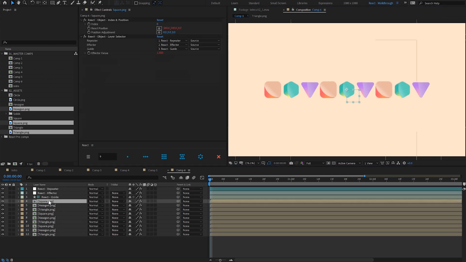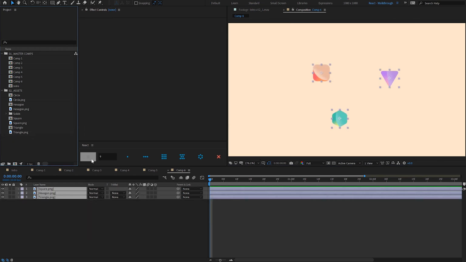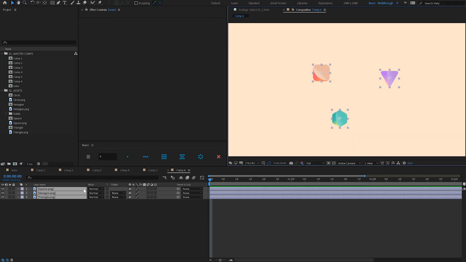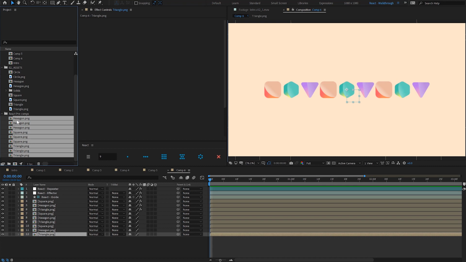So you'll see it's pre-composed each of these into a React Precomps folder, and you'll see there's 3 precomps, one for each of the layers. Let's just undo that and go into multiple, save and close, and do the same thing again. And this time you'll see in the Precomps folder, each of the 9 repeats has its own precomp.